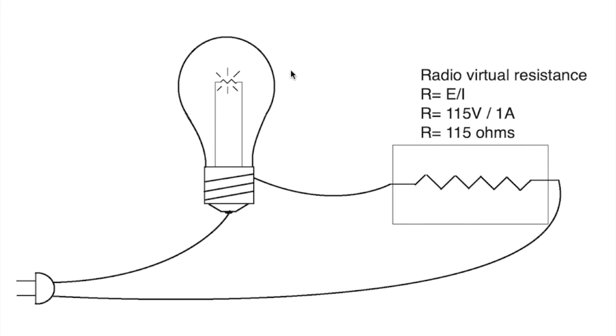Over here, we have a tungsten bulb whose resistance climbs from 14 ohms at turn on to 193 ohms when it gets hot. So what we have here is a 193 ohm resistor in series with a 115 ohm resistor. And therefore, the amount of current that can flow through here is limited by the light bulb. You can say it's limited by both of them, and that's true.